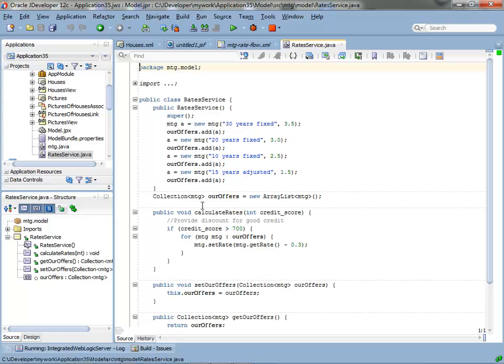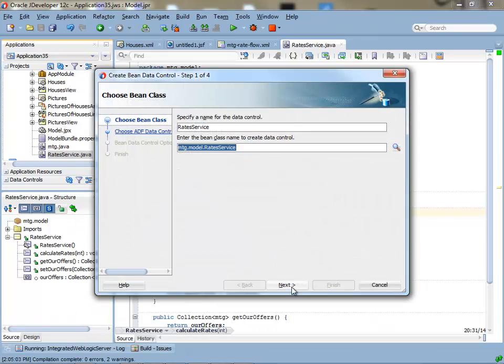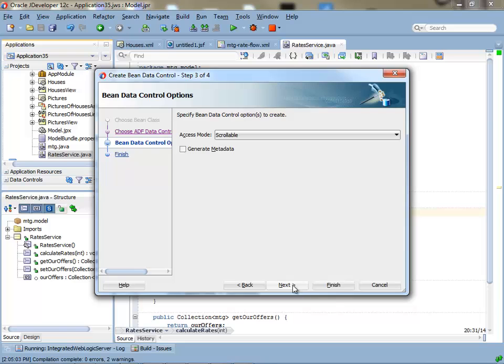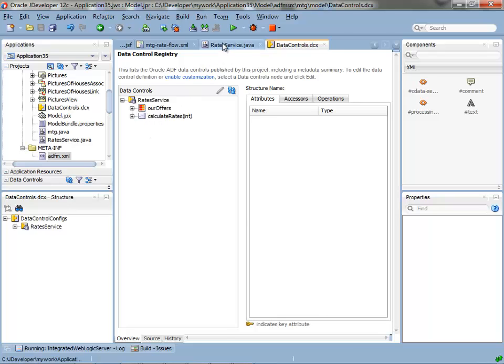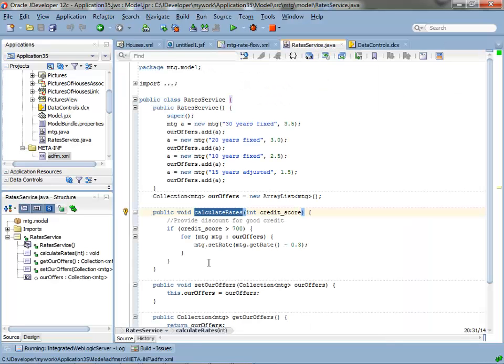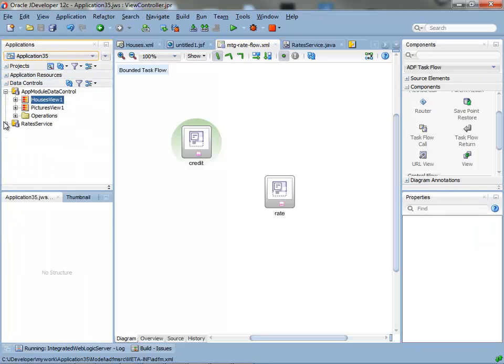Here we have a simple Java class. Let's show you how you can reuse this Java class in your ADF application. You can take any Java class and create a data control out of it. Once you create a data control, similar to how you created a data control that accesses the database, the class itself doesn't change. We simply keep metadata information about the class structure. And now the class is exposed in our data control for you to use.